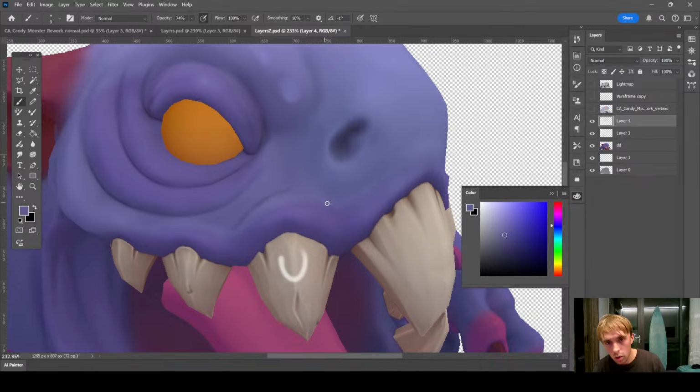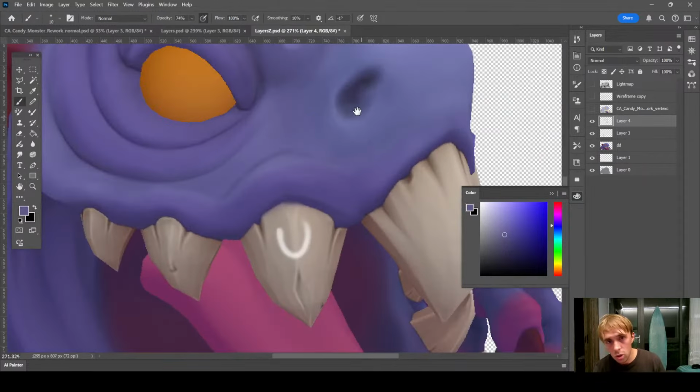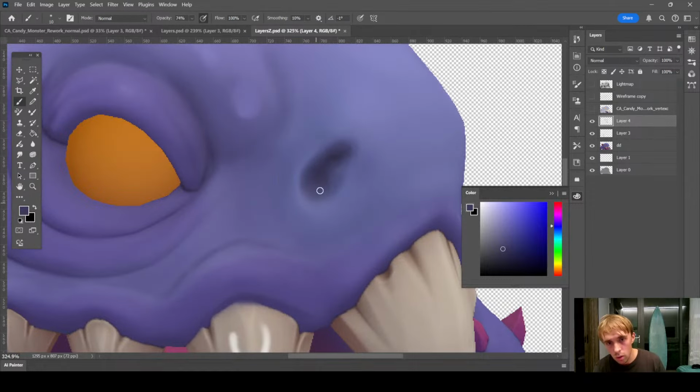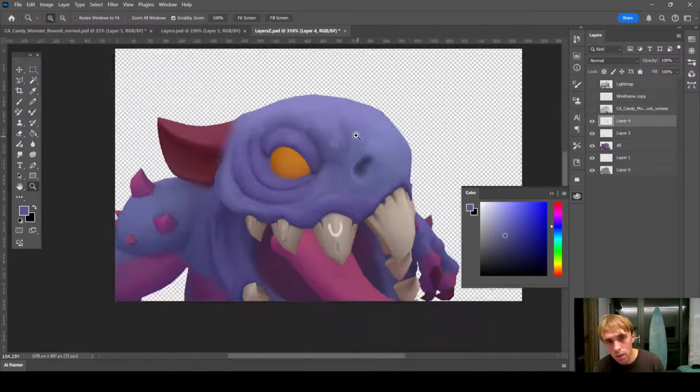I think we need to add some volume around this. Yep, just like this, and some shadows here. So instead of having connection like this, you can see. In this case, I kind of repaint it a bit, which is not a good idea. Let's say you have this nose. So we also have some volume that is very visible, and we have it in the sculpt, but we need to indicate it a bit more on hand paint texture. So hand paint just need to emphasize the sculpt a bit more.